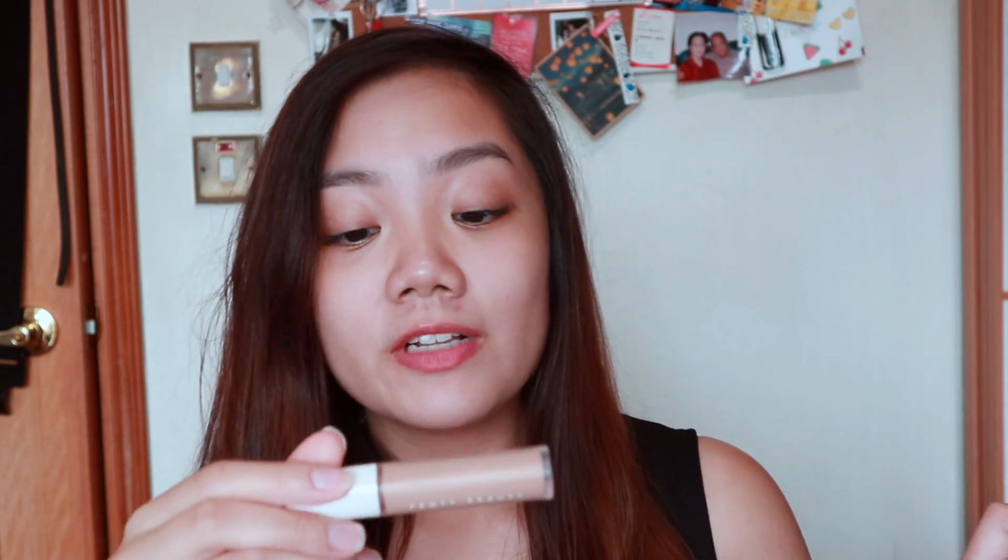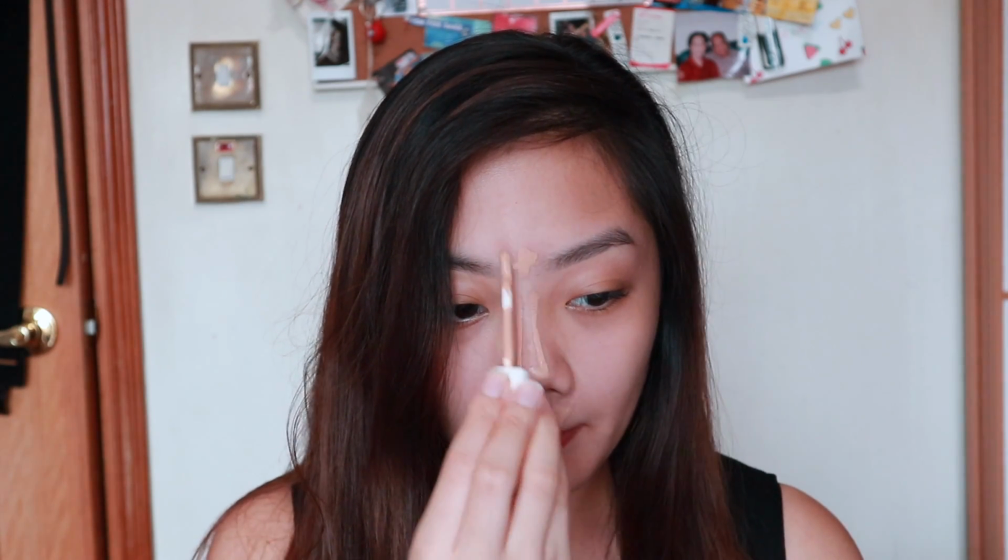Now that the moisturizer has set, I'm just going to grab my Fenty Beauty Pro Filt'r Instant Retouch Concealer in the shade 290, and I'm just going to apply that on my trouble spots, so mainly my chin, my upper lip right here with a lot of acne scars, and I'm also going to apply that on my nose and also on my forehead.